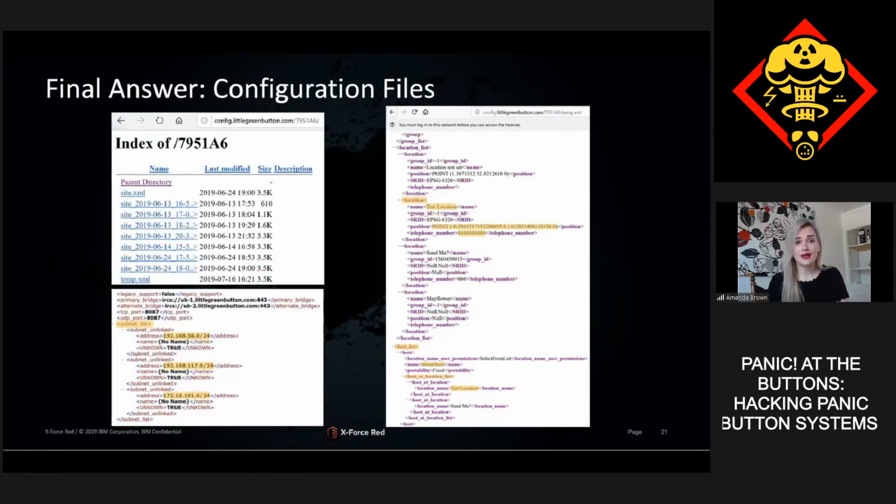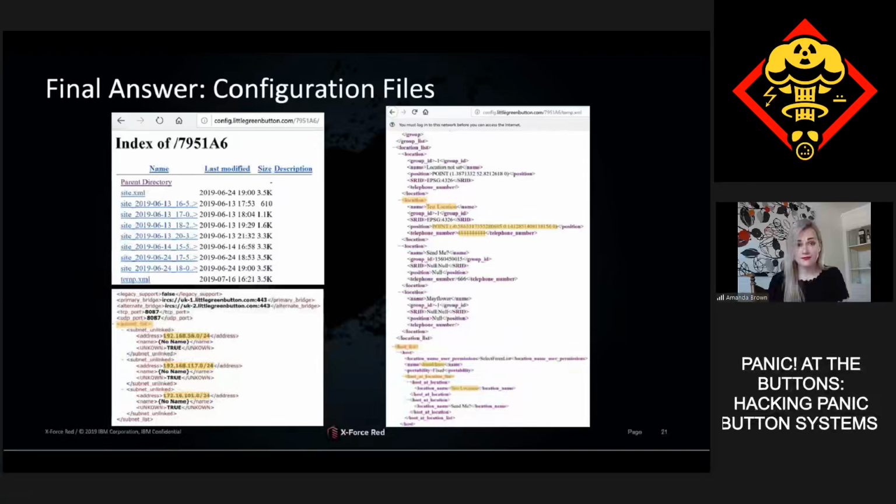Keep in mind that this is for every single location that's associated with your account. So if we found the configuration site specific to McDonald's, we would have every single location that uses Little Green Button along with employee information and network information.